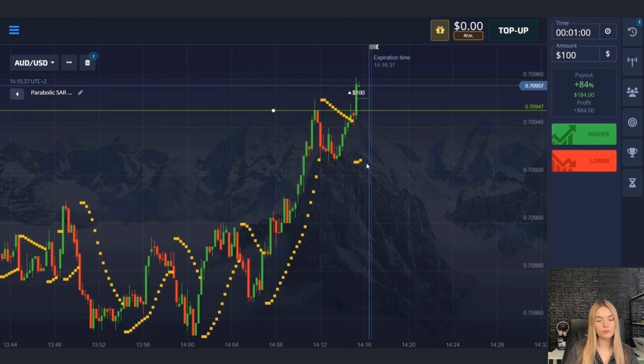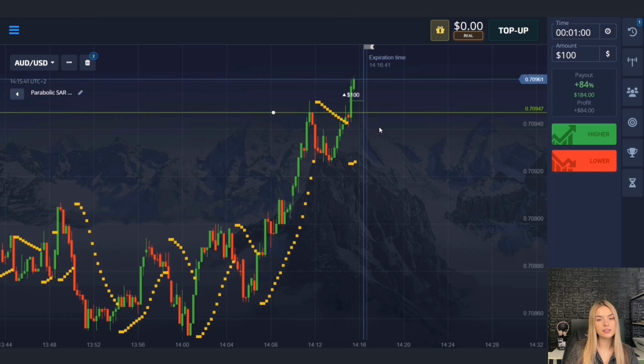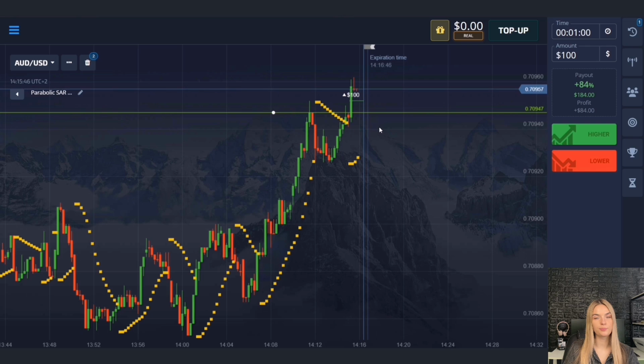Our point is also confirmed by our indicator. There are several points at the bottom of our chart. I think that this level will be fully broken through, and in this situation 1 and 2 look quite enough as the price continued its upside movement. And so guys, let's wait for the end of our deal.